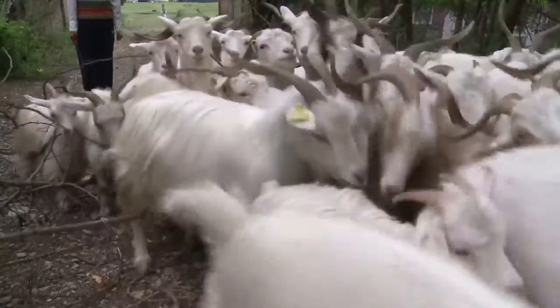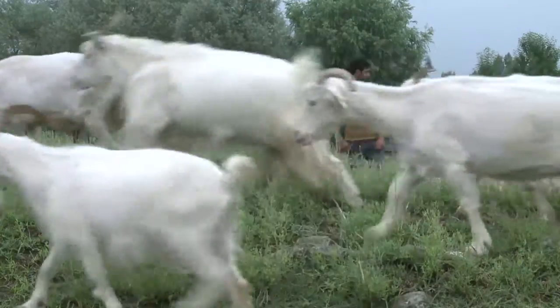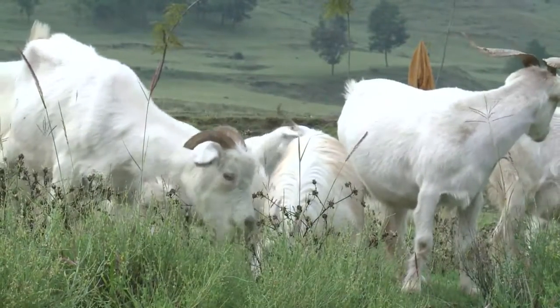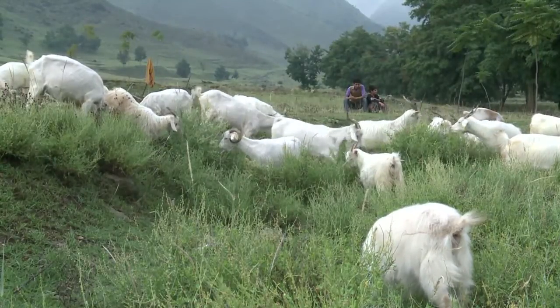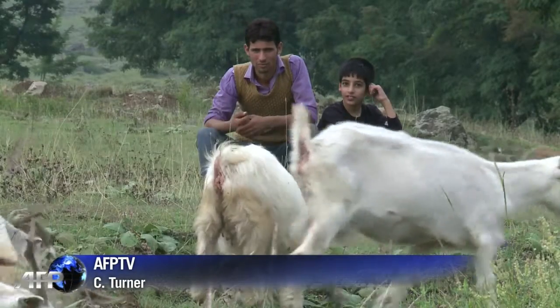But it's unclear if science can stop market trends. As work continues to clone goats and ensure a greater supply of quality wool, experts are aware that most buyers can't distinguish between a fake and a genuine Pashmina shawl. And they fear many will be unwilling to pay the difference for a branded product crafted by hand from the wool of homebred goats like these.